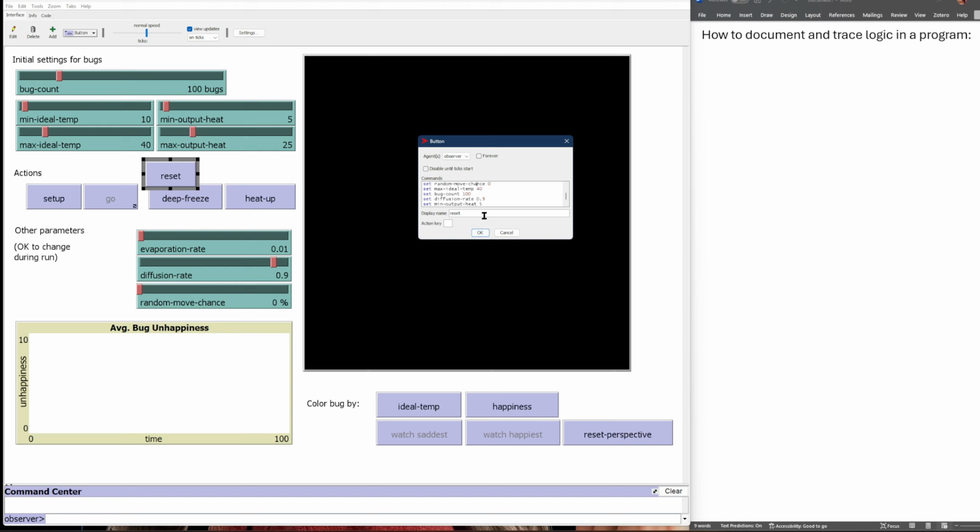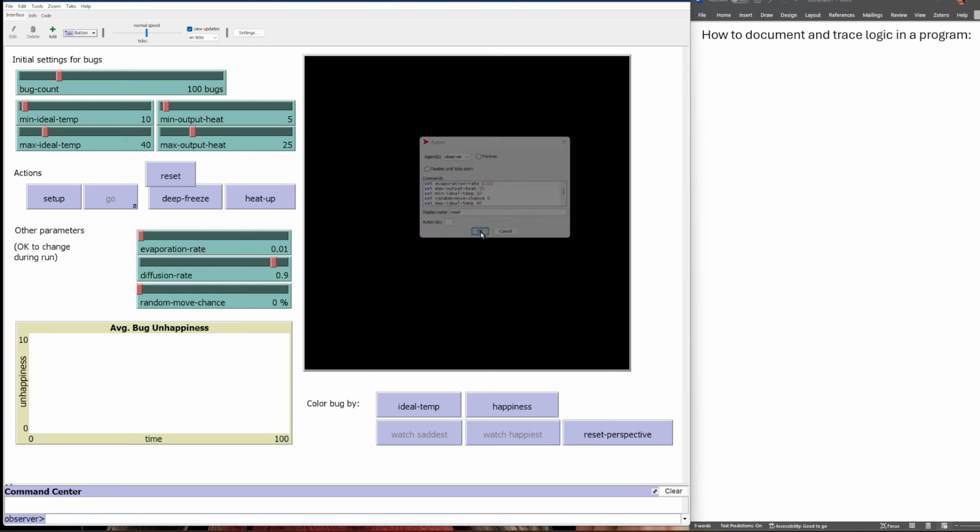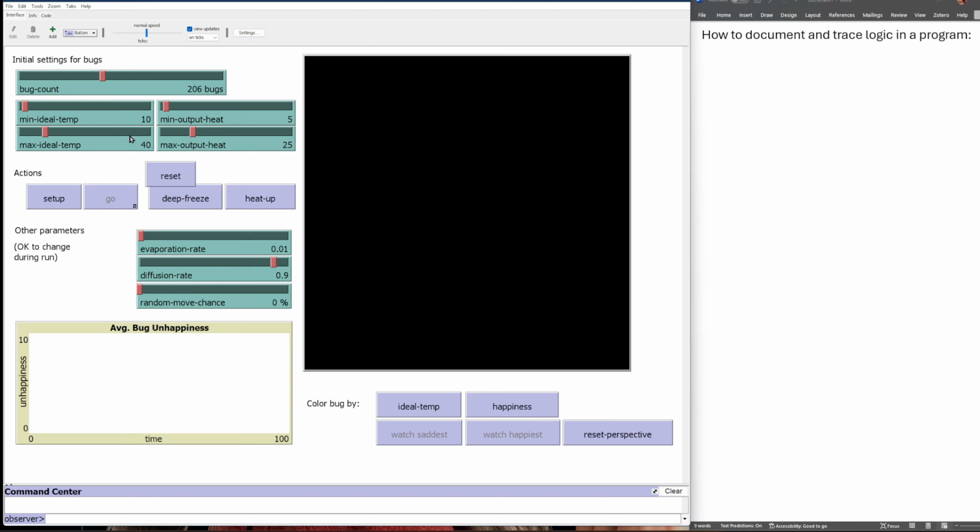Because I'm not 100% sure I got everything right, I'm going to go ahead and Control A, or on Windows anyhow, select everything, and copy that just so I have that in the clipboard in case I need to fix something. So let's check. Reset button seems to function all right. So we're going to click and drag and move that just so it's lined up a little bit better. Just to double check the function, if we change all the sliders to something else and hit reset, all back to normal.